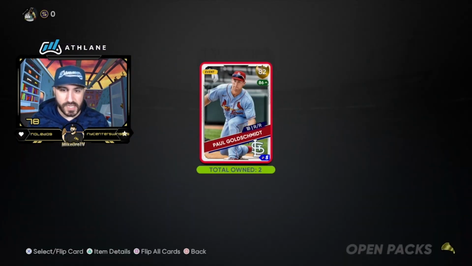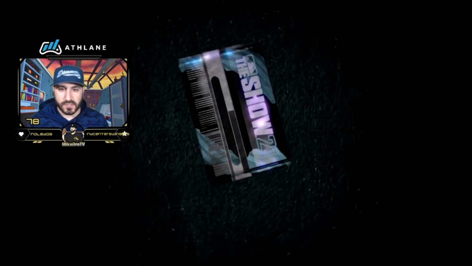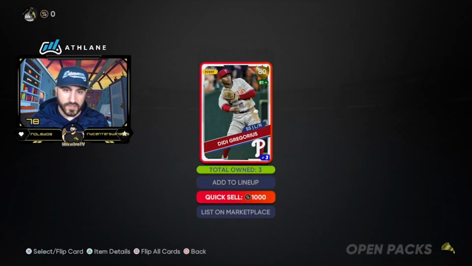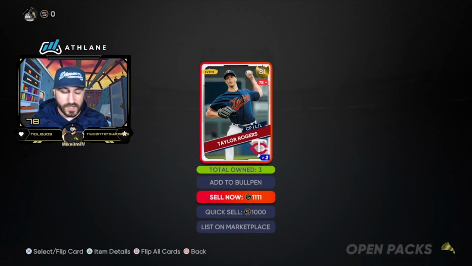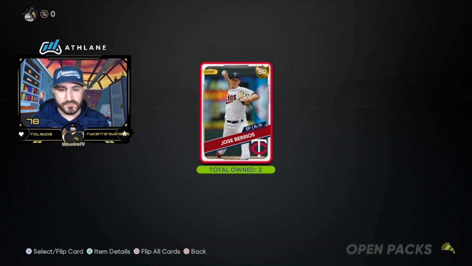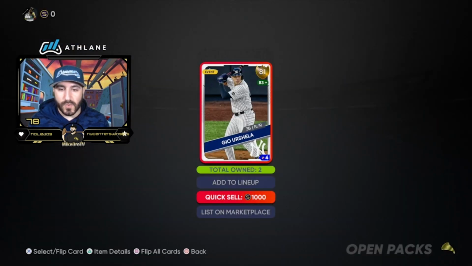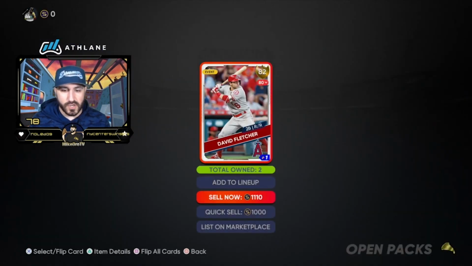10 packs left. More Stantons in our future? Nope, we'll take a Goldie dub, though. That is 15 dubs. 16. Okay, I love you, though, Didi. Alright, that's right on the profit line right there. No way, Jose. No bueno, Gio. 4 more to go. Do we have any more Stantons in our future? No, we got the Fletch God.